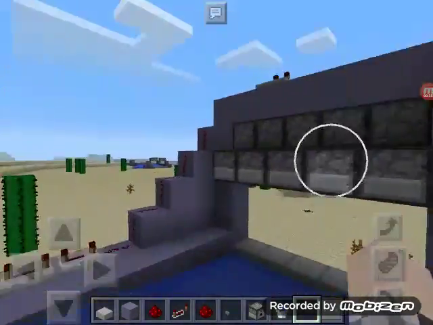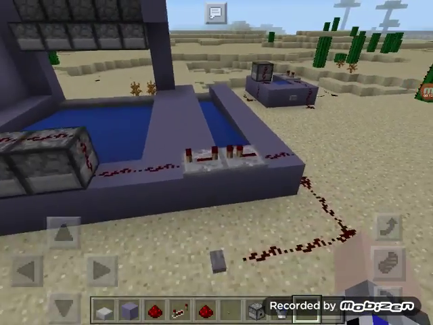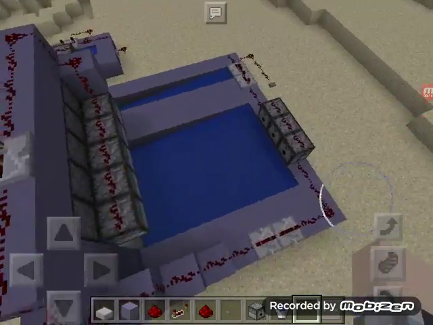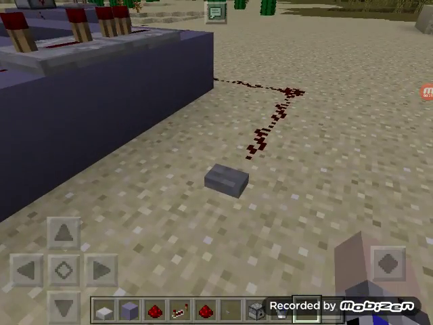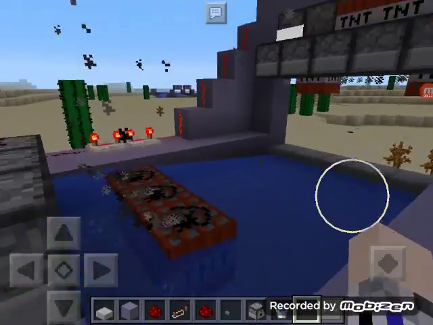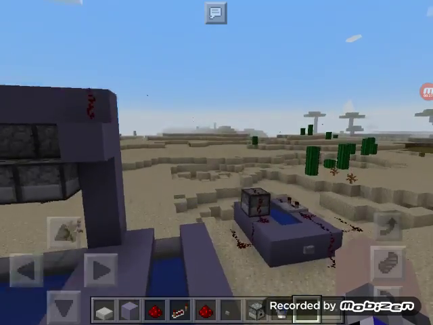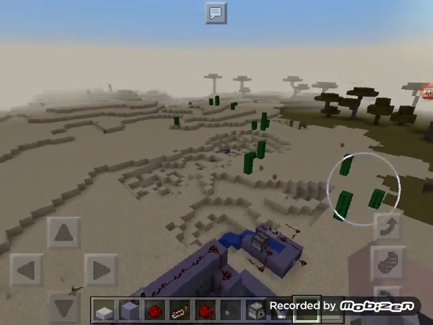And today, I'm going to show you how to make a TNT cannon. Once you watch the first video on how to make the original TNT cannon, then you can make the TNT blaster cannon. And what the blaster cannon does is this. It goes boom, boom, everywhere. And that's what the blaster cannon just did. All of that.